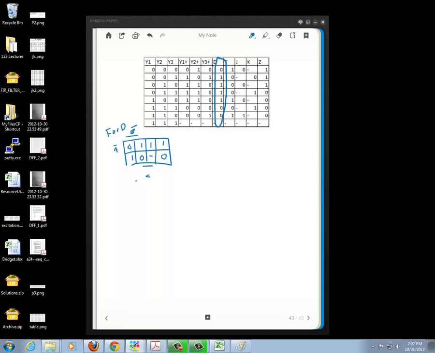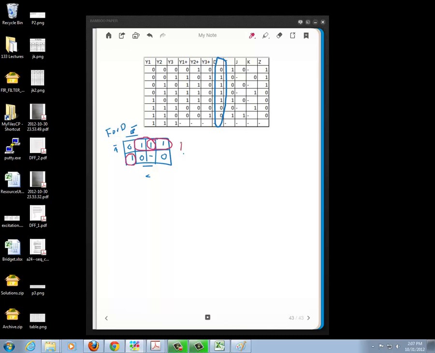Okay, so we'll go ahead and circle our ones. We can circle these ones together. I'll circle it in a different color. We can circle these. The don't care doesn't help us in this case, so we don't need to use it. And this one is all by itself.